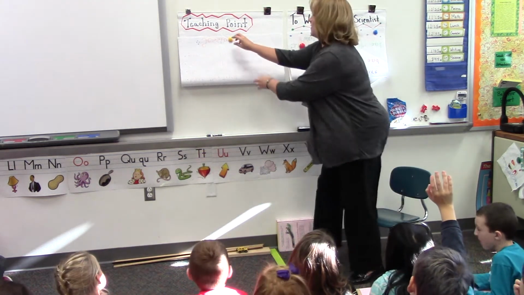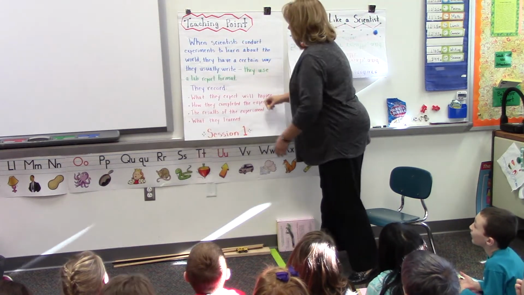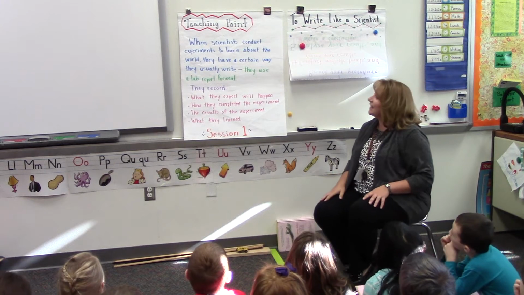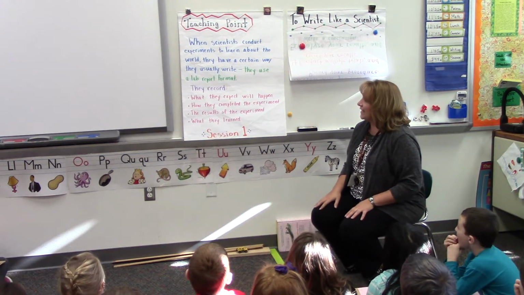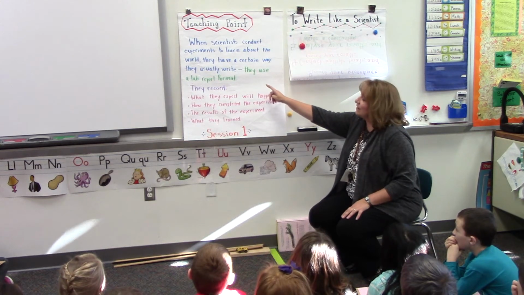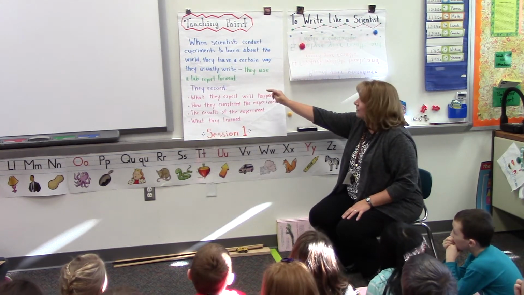Good. Well, here is what we're going to talk about in session 1 today. When scientists conduct experiments to learn about the world, they have a certain way they usually write. They use what is called a lab report. And so that's what we're going to do with the paper on your clipboard.